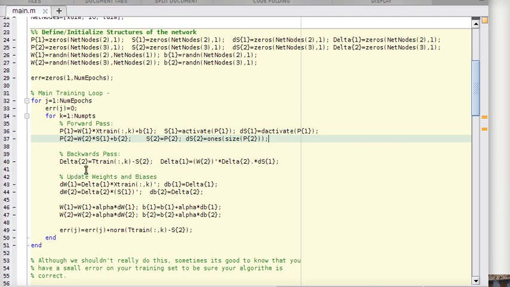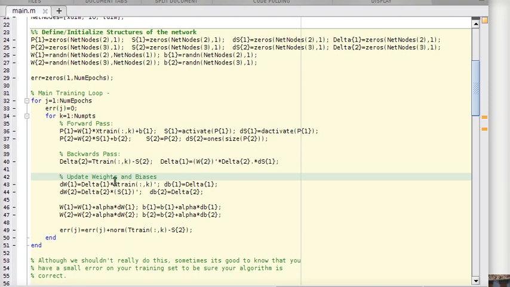Now I'm going to fill in my deltas. And at the output, the deltas are t minus y. Remember, it's the training set that we're working with here. Okay, and then the delta on the middle layer was defined in our notes, so I'm just writing that in matrix form. And now we just update the weights and the biases, just like the formulas in the notes. So dW1 is, well, instead of the state it's the x value, for layer 0.